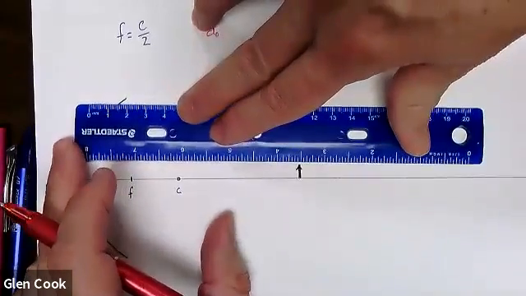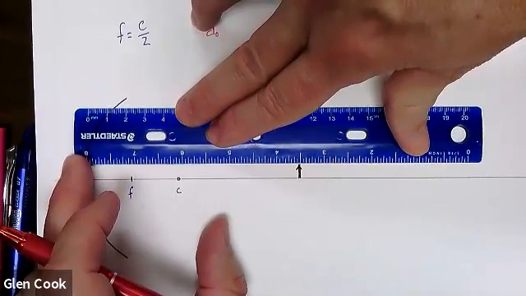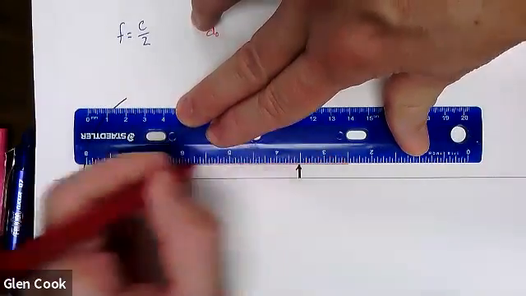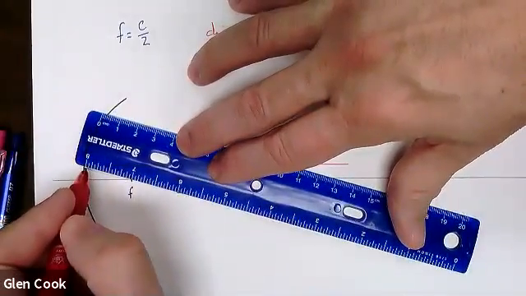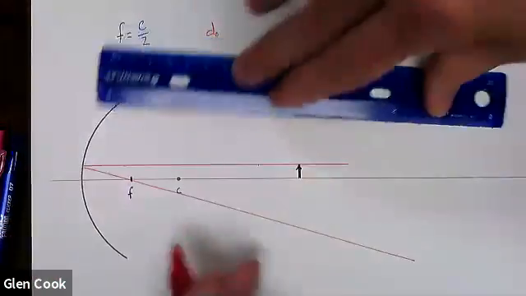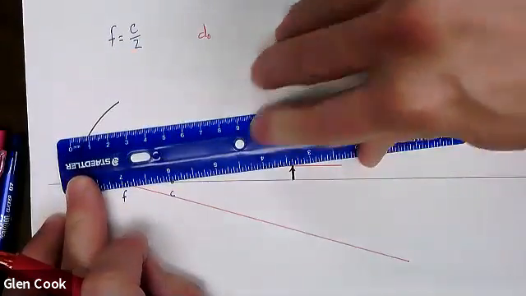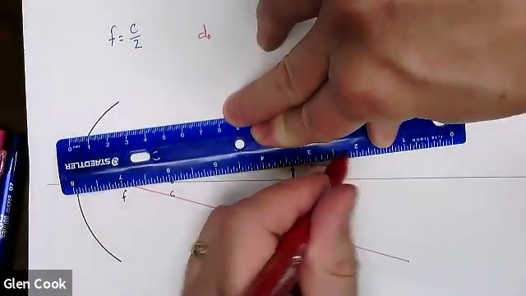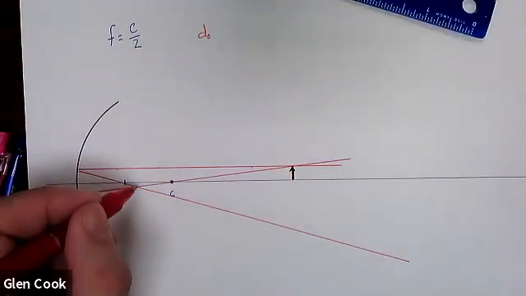It's not about the image itself or anything like that. Should have made this taller, but that's okay. I'll just do it in parallel, out through F, in through C. I only need the 2 lines. I don't really need 3 lines, but I have a 3rd line in case I have no other ability to do it. In through C, hits the mirror perpendicular, comes back out. So the image is located right here.